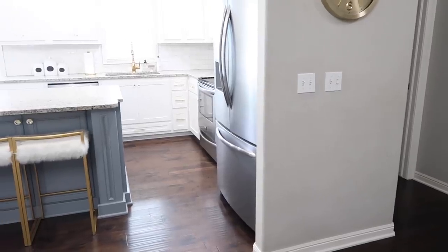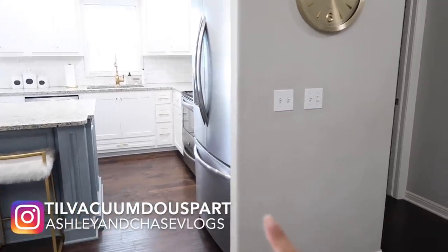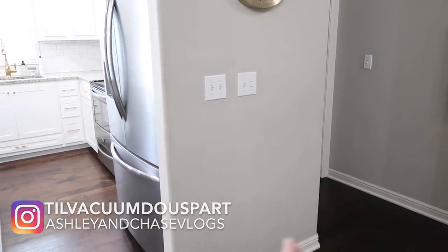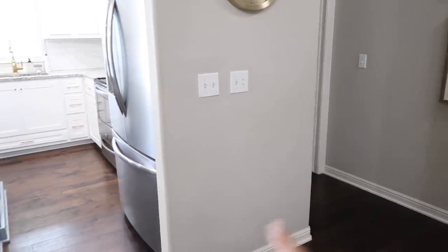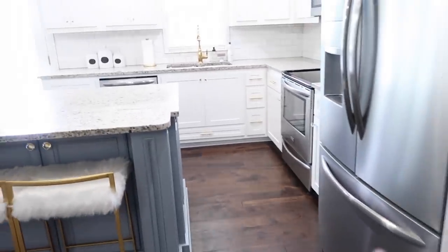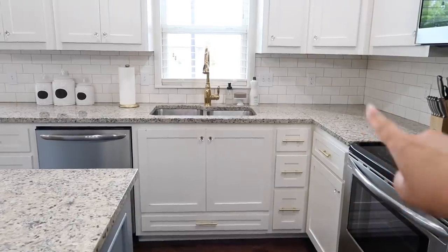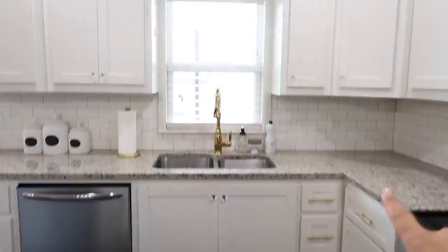Okay, just to give you an idea of what's gonna be happening today, we're gonna be repainting a lot of these walls just because, I don't know if you can tell on camera, but they are so filthy and gross, so we need to do some painting. I need to do a little bit of decorating. I've been rearranging and whatever was here is gone, so I need to find something for there.